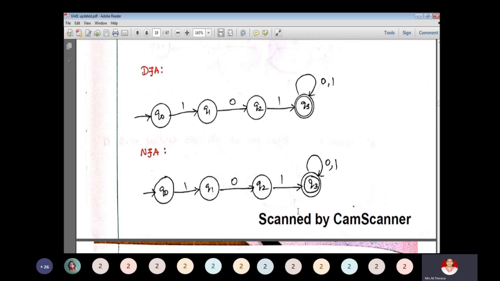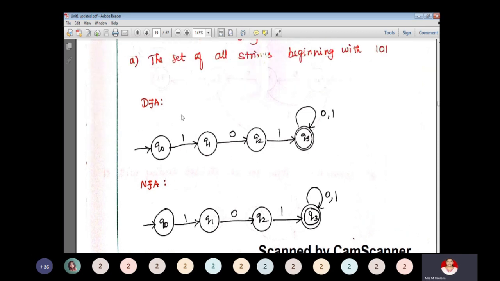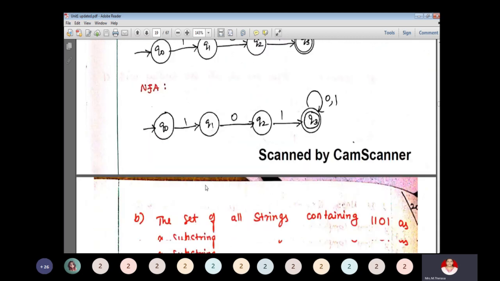The same thing is going to be the NFA because here you can see there are no multiple states for any of the input. We have only one set of next state. So that's why all DFAs are NFAs, but not all NFAs are DFAs.